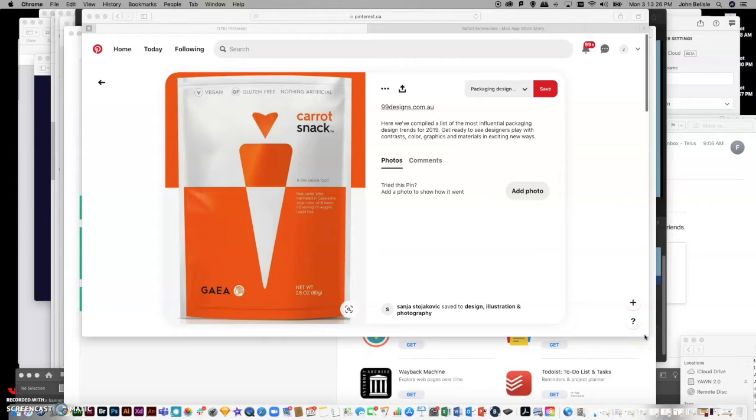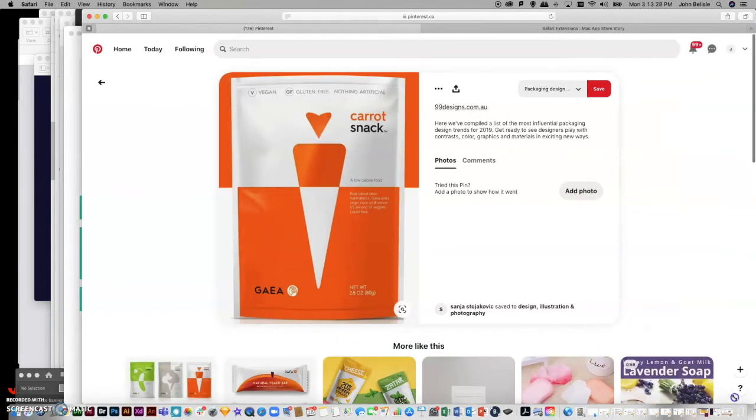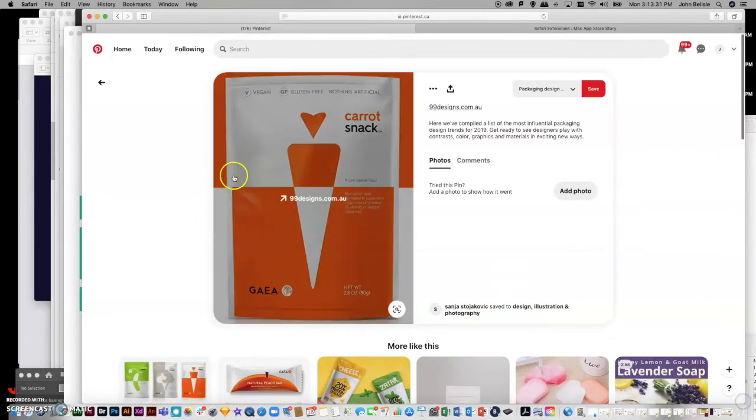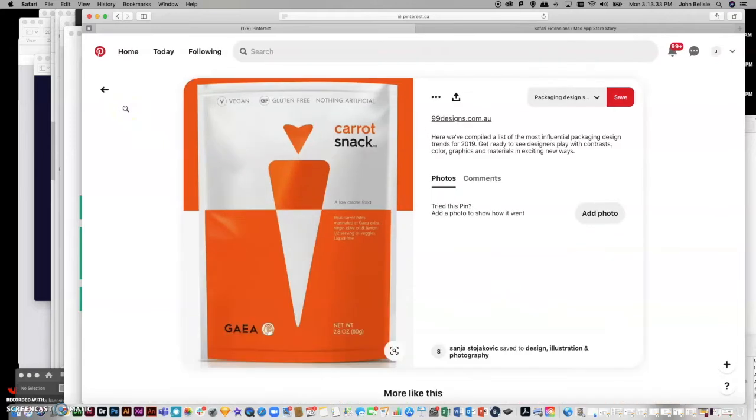So modern design is probably the one category that most of you can identify with. Modern clean design all it really refers to is creating a design that is typically not overly busy, has good, clean typography. So when I say modern, it probably means that it's going to have a sans serif, lots of white space.